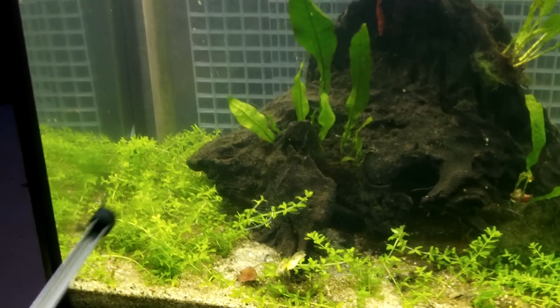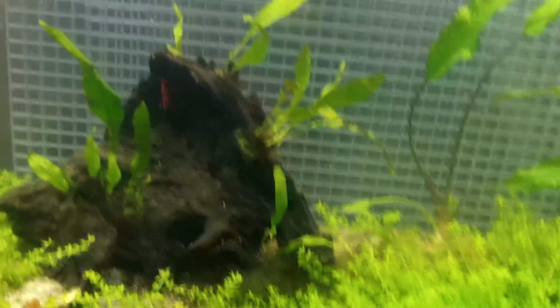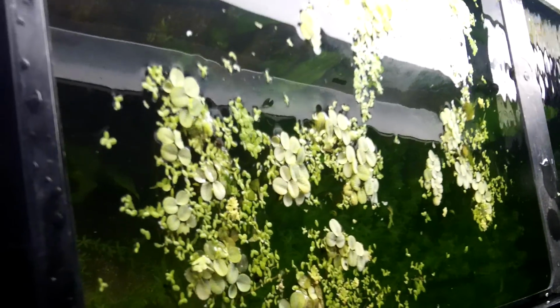And there is some algae there, and I want to talk about that algae too, because that means there's too much light and too much excess nutrients. You can say what you want about algae. That's part of the things that cause it. And here's how I stop it. This might make some of you puke, but I think it's a great way to go. If you're having problems with algae, and I've got tons of people telling me that's one of their biggest problems, put something in your tank that grows at the surface. When plants grow at the surface, they absorb all kinds of excess nutrients because they're growing at a high octane plant growth at the surface, so that will absorb all of that. So I added some salvinia and some duckweed in here.